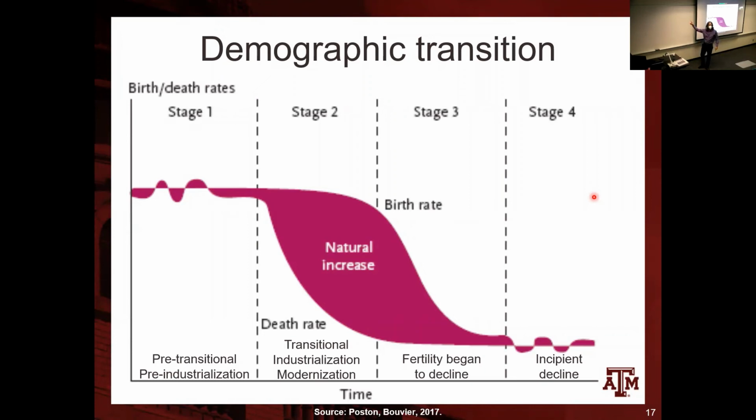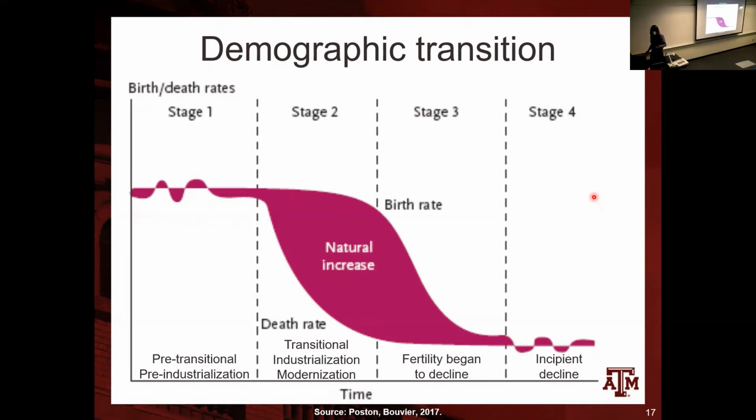Do you remember the basic demographic equation that we saw in the first class in the semester? When you get the birth rate and subtract, or the number of births, and subtract by the number of deaths, what do you have? What's that indicator? How is it called? If you don't remember, just read the slide. Natural increase, right? So number of births minus number of deaths, natural increase. The natural increase here is huge because mortality declines. The birth rate might decline a little bit, but not as fast.